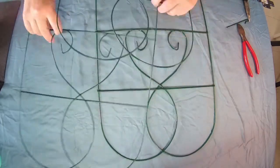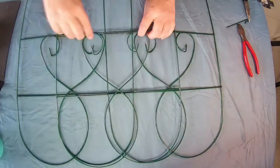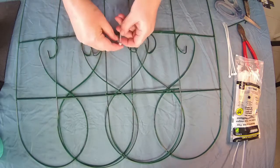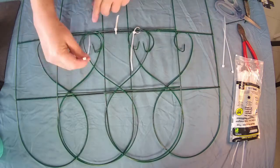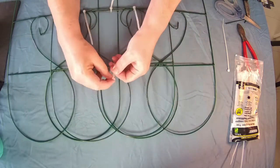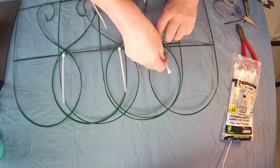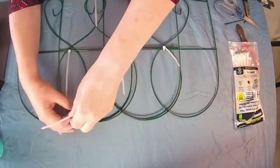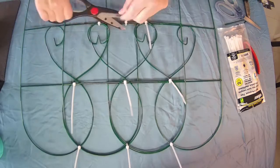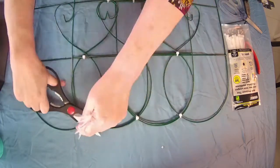And then what I decided to do, well, I had to figure out how do I want to place them together. I needed spots to hang my pots together. So I took some zip ties and attached them together. Didn't tighten them right away, just so I had a little freedom to move as I needed them to. I ended up using 9 zip ties, and once I got them all done, I tightened them real good and then cut off the ends. Went back and cut a little closer.